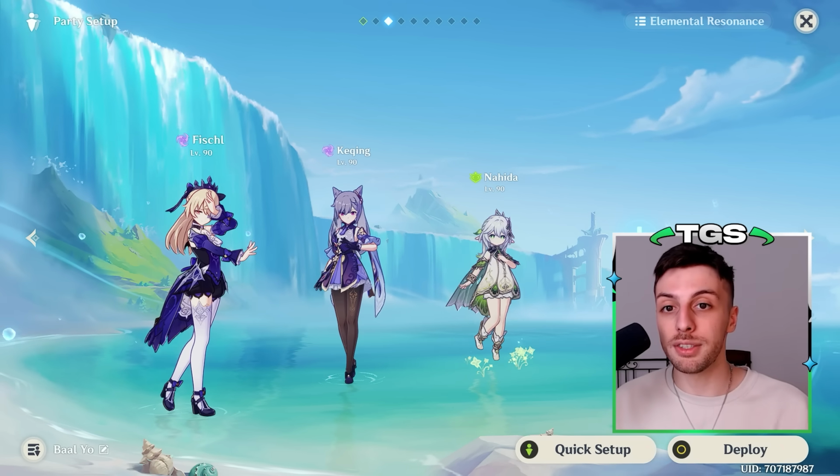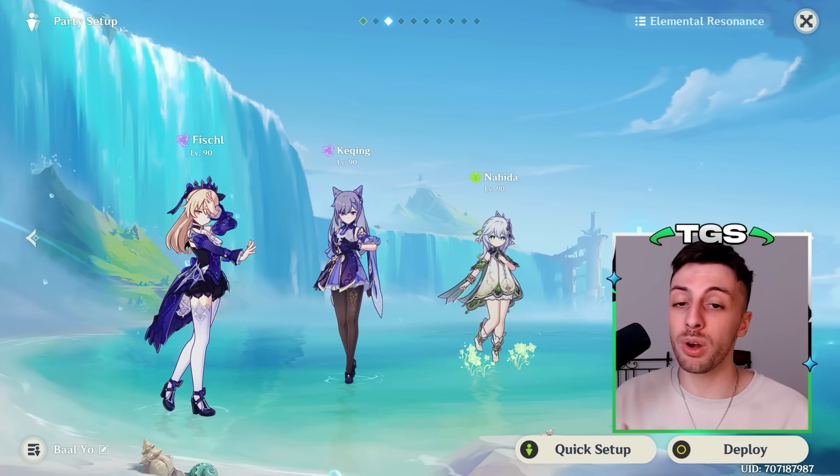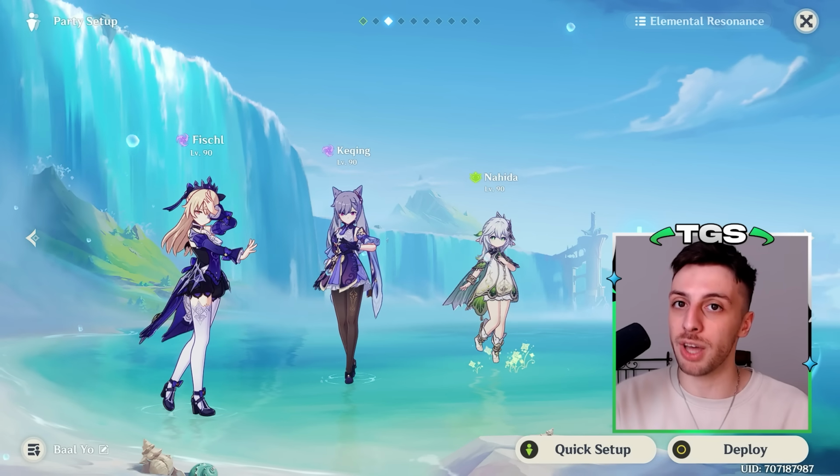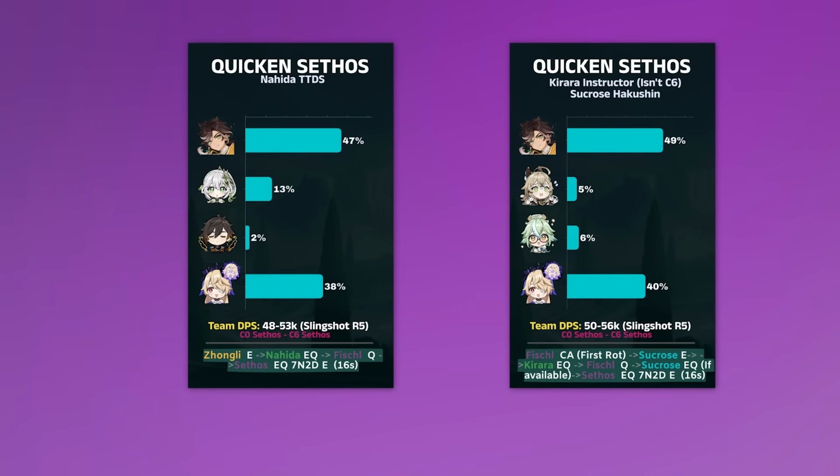So currently I only see two ways of playing Sethos, one where you use only his burst in a rotation, and one where you use both his burst and charge attacks. The burst only scenario is for short rotations, I'm talking 15 seconds long. Dendro teams in particular fit this scenario very well because we have characters like Fischl, Nahida, Kazuha, Sucrose that all have low cooldowns on their main abilities.